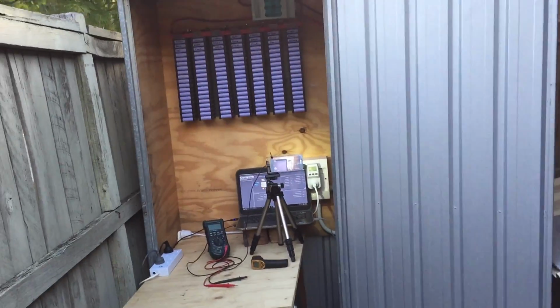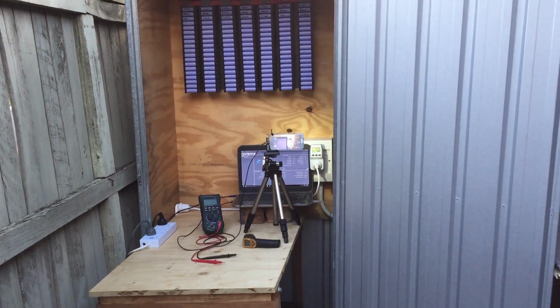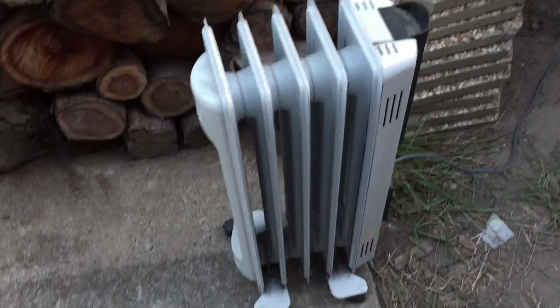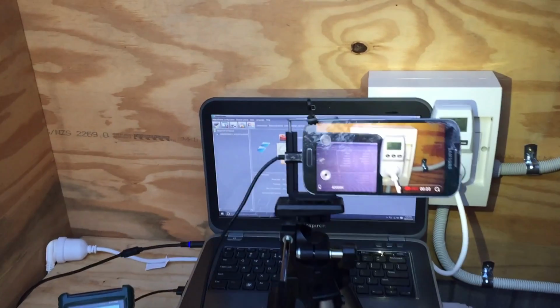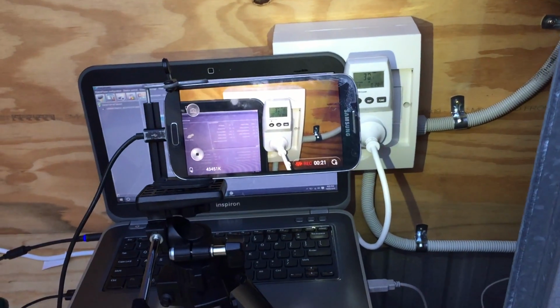happening. I've just got the shed set up a little bit there with an old cracked Samsung S4. And I've got a little 5-bar heater there. And I've got a fire extinguisher up there, but you know, it's just a fire extinguisher. So the plan is I'm going to run this for as long as possible.